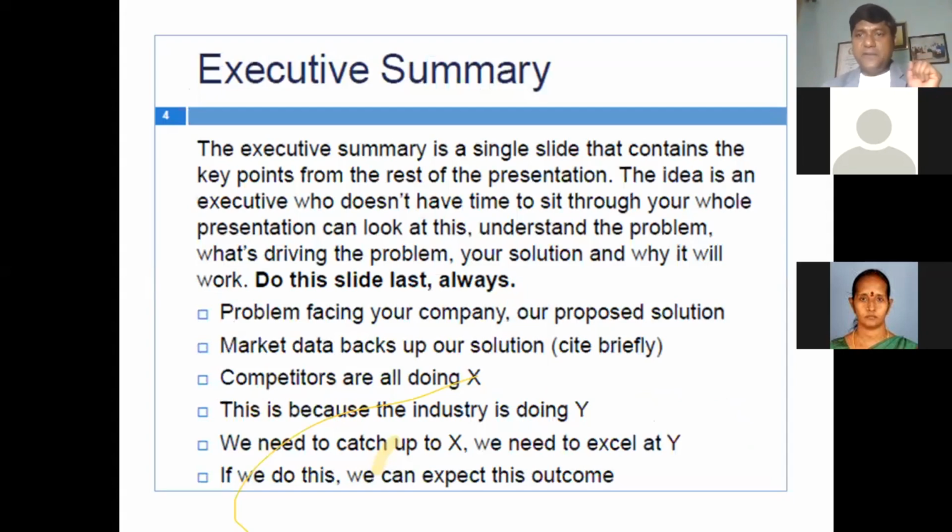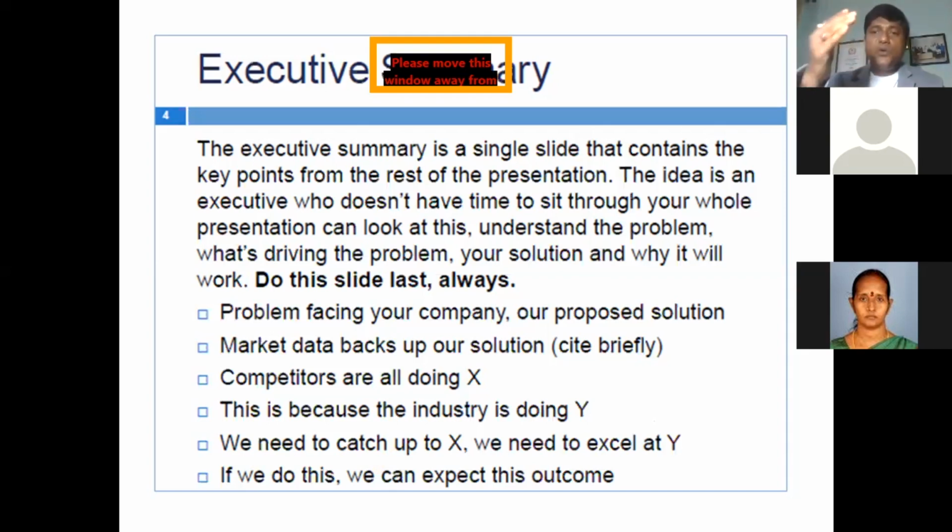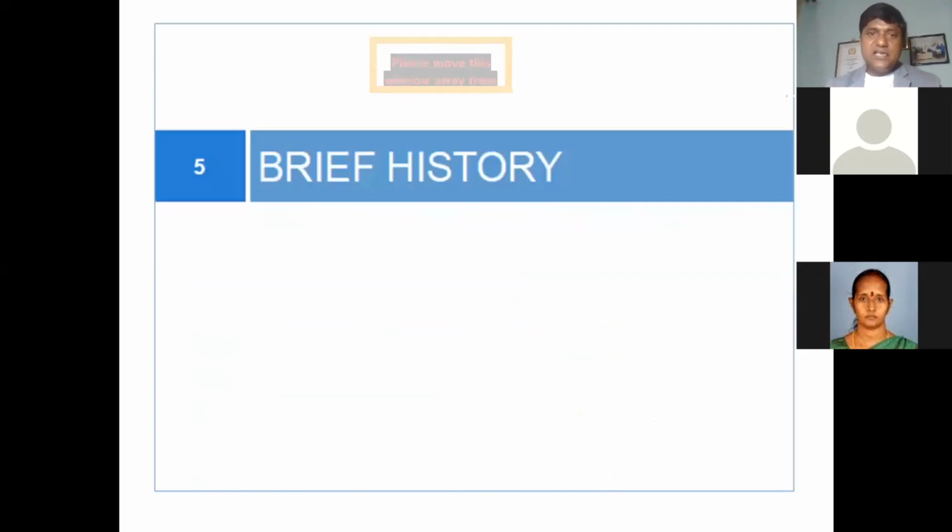Now, the executive summary. For any case study, when we analyze the case and come out with the problem identification and the solution, I think we need to give a small executive summary. What is the essence of the executive summary? Even in the project, thesis, everywhere we give the executive summary, because the senior level people, the management people, sometimes may not have so much time to go through the complete analysis and the problem recognition part. At that time they can just look at the executive summary and find out, okay, these are the problem areas and these are the solutions given. So that's the essence of the executive summary.